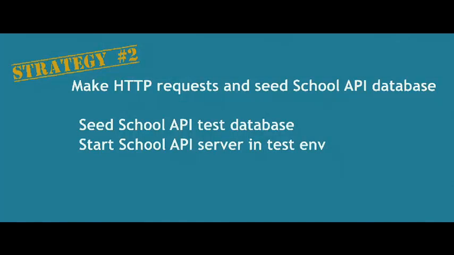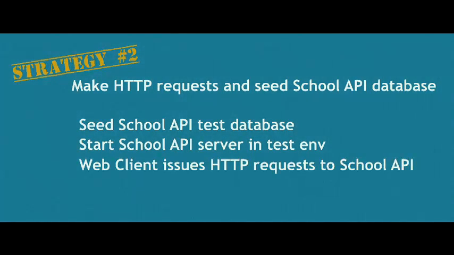And then we have to start the school API server in the test environment. And why the test environment? That's because when an HTTP request is received by the school API, we need to create data or destroy data in the test database and not the development database. And then finally, the web client needs to be issuing HTTP requests to the school API, so there has to be some sort of coordination between the two applications.